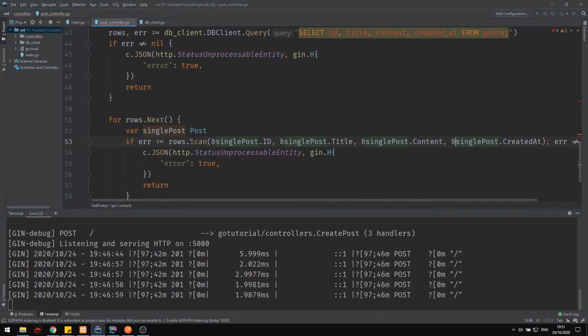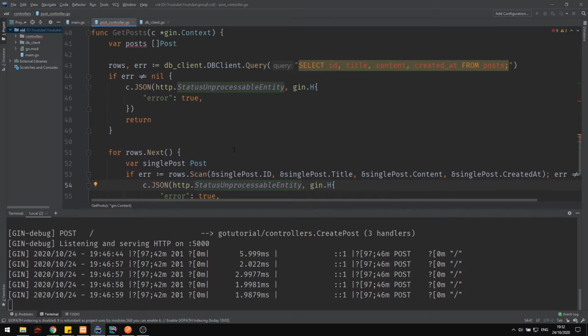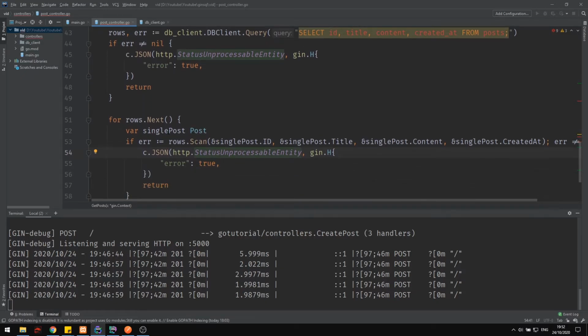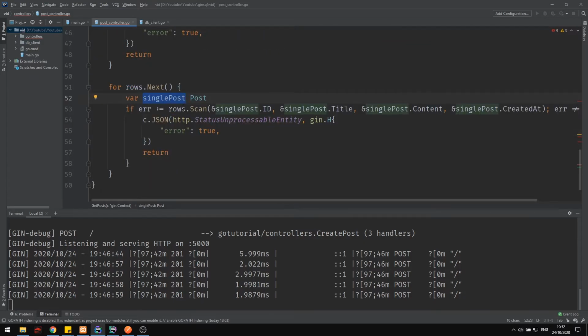So now the rows.scan is going to go to the pointer of this, so wherever that is, and it's going to put the current row that we're on into single post.id. And once again, this can throw an error if the types don't match. So if you try to scan a string into an int, then that's going to throw an error. Similarly, if you try to scan null into an int, that will also throw an error.